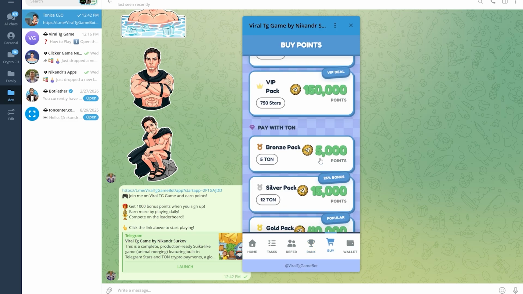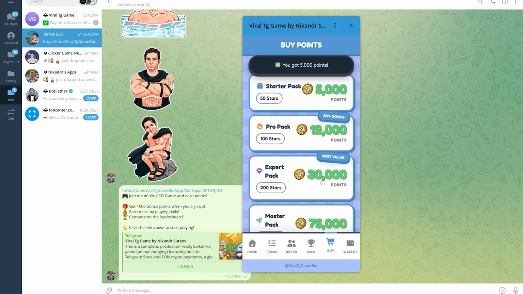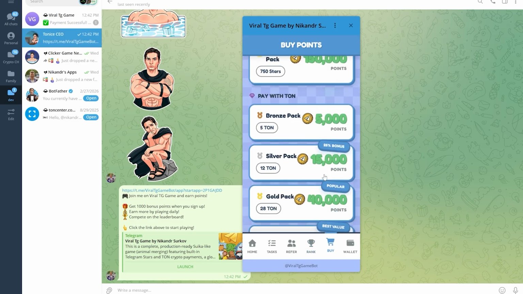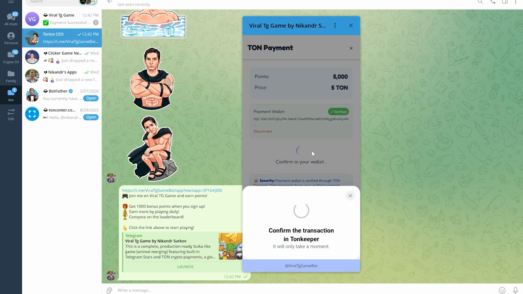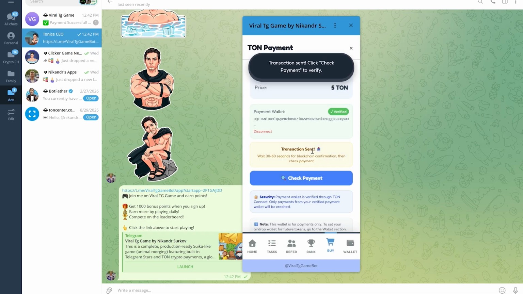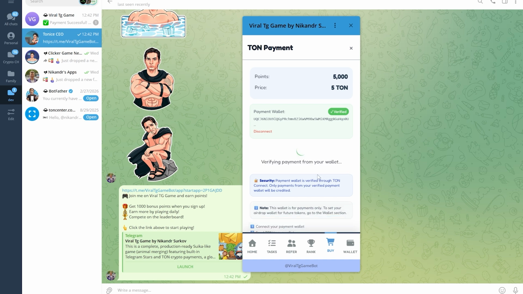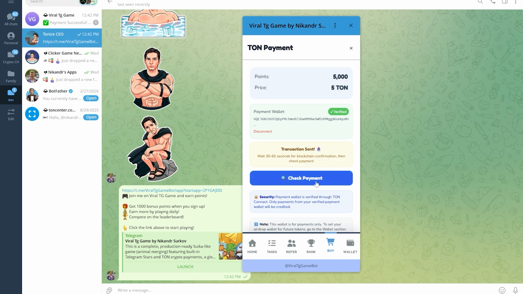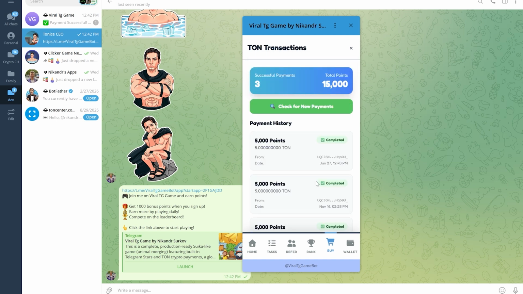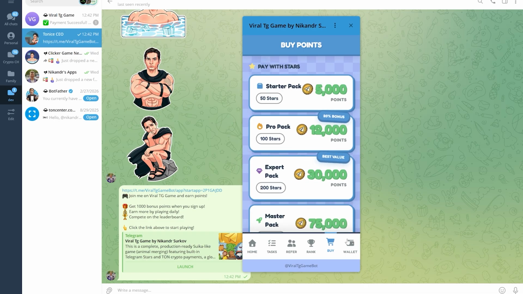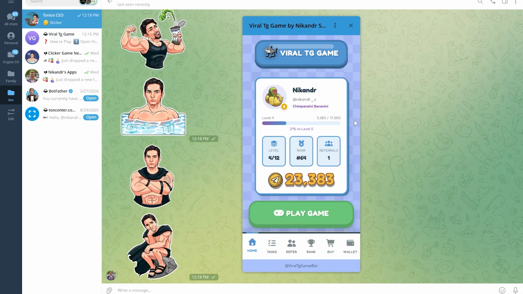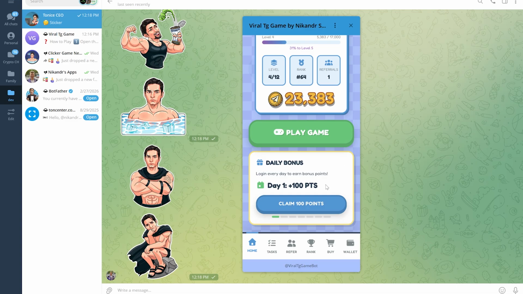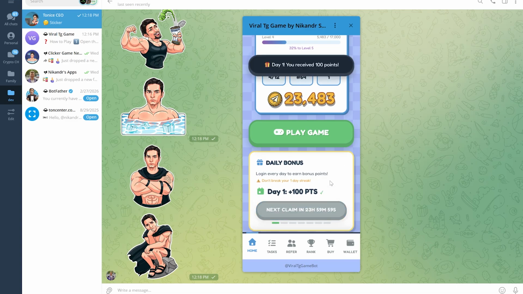So this is the main app. The user has points, levels, rank, referrals, daily rewards, and a real game inside the mini app. The important thing is this. Users are not just opening a static page. They can actually play, earn points, come back every day, invite friends, complete tasks, and spend inside the app. People can claim daily points, so they have a desire to open this app every day.